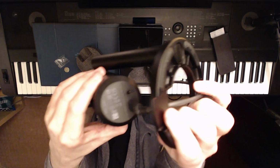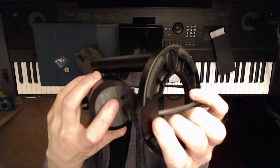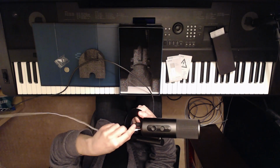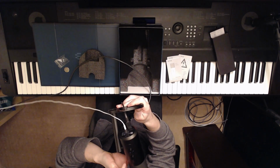Starting on the bottom of the mic, we can see that beyond the USB port, there's also a 1/8 of an inch headphone jack. This, along with the EPOS Gaming Suite companion software that I'll be exploring later, allows you to hear your own voice in real time as you speak into the mic, allowing you to monitor things like your volume and any potential ambient noise.